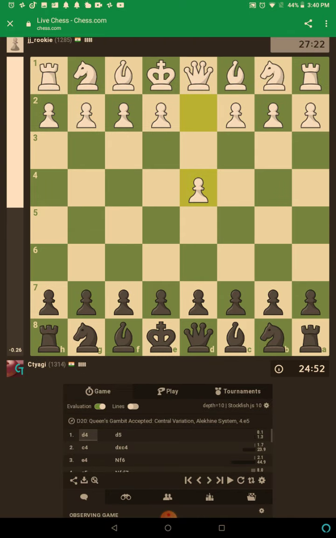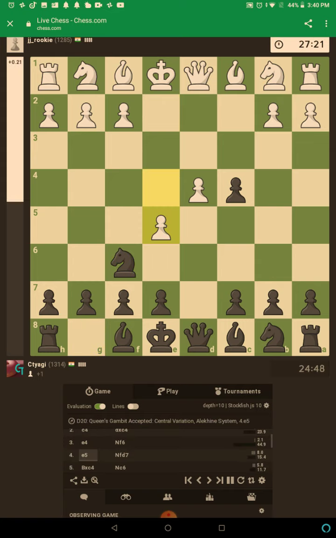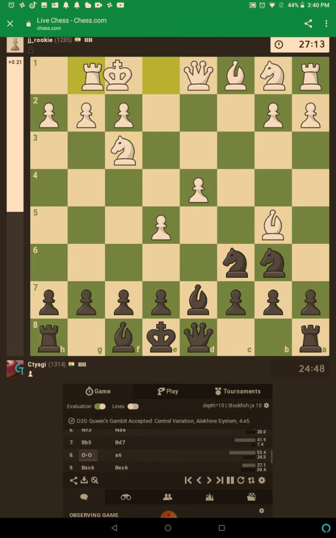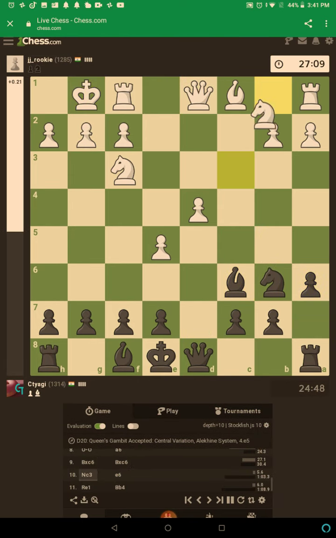So d4, d5, c4, he accepts. Knight f6. I don't think it's right to capture it, but it's okay. Fine. Okay, so this is the game. It's happened till now.